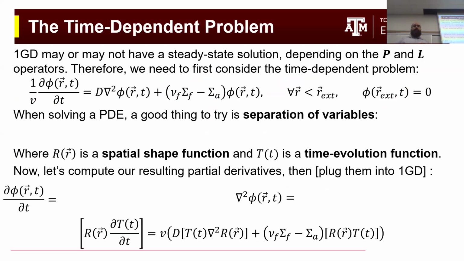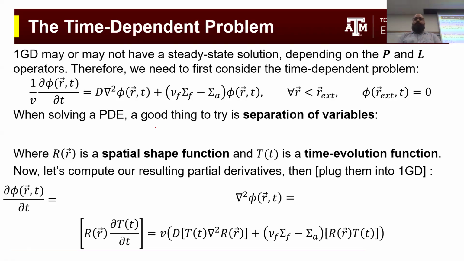So the first way that we're going to start moving forward to try to tackle this problem is to look at it in its entirety. In this equation, the scalar flux is the variable that we are trying to solve for, and it's a function of both position and time. That's what makes this a partial differential equation. And if you have a partial differential equation and you want to solve it, you basically have two options. Option one is try separation of variables. Option two is give up. So we're going to go with the first route, which would be separation of variables.